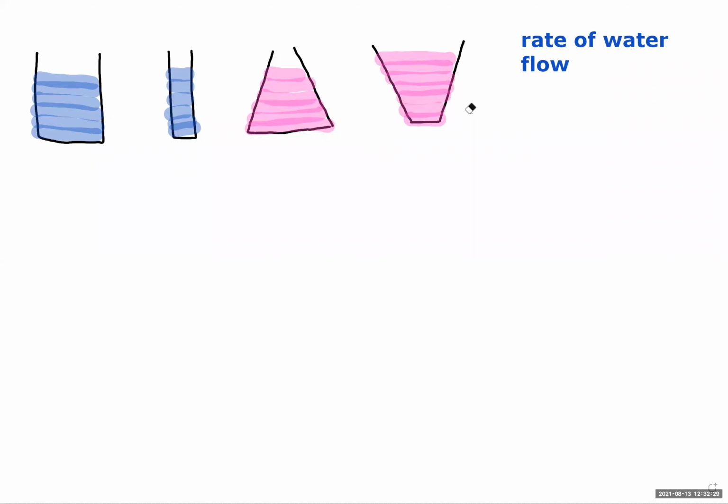So what are the different 4 types? These are the different 4 main shapes that you need to know. For water flow, we know that the height is increasing for sure. If the height is increasing, the water level is always increasing because we are filling up the container. That means that in a graph that we draw, it will always go up. This is the height. It will always be increasing.